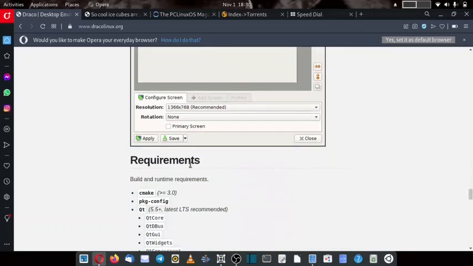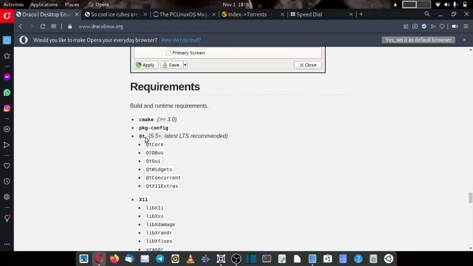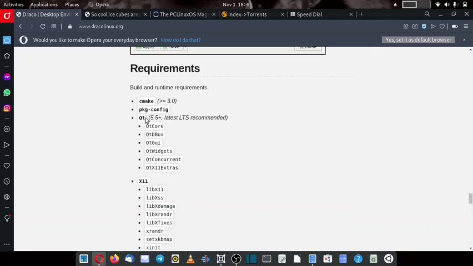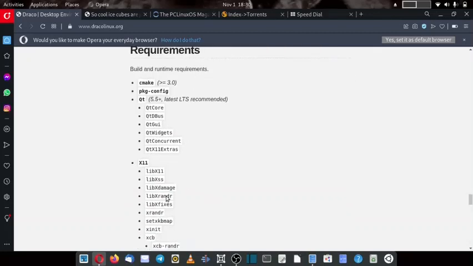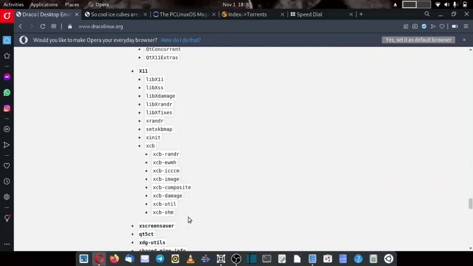Requirements for the Draco desktop for build and runtime are given here. You will require all this: Qt core, Qt dbus, Qt GUI, Qt widgets, Qt concurrent, Qt X11 extras for Qt, and for X11 you require these libraries to make Draco desktop work.